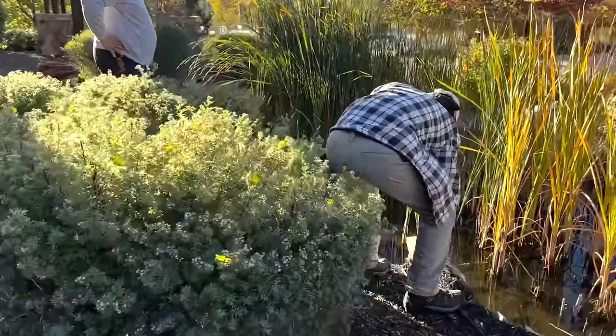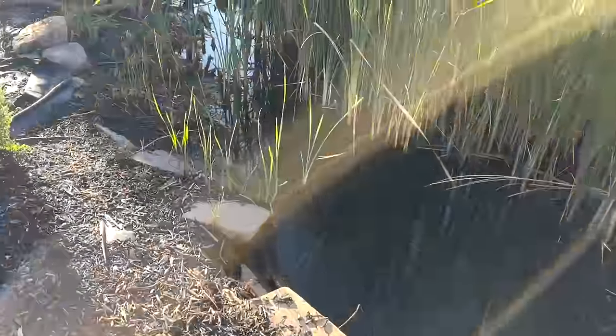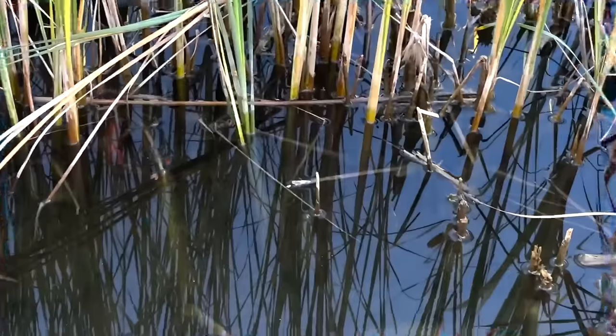All right. Out with the old, in with the new. Not just the water, but the entire thing. So just taking out all the rocks one by one until the machine gets going. But there are fish. Oh, there's a fish. There are fish in there.